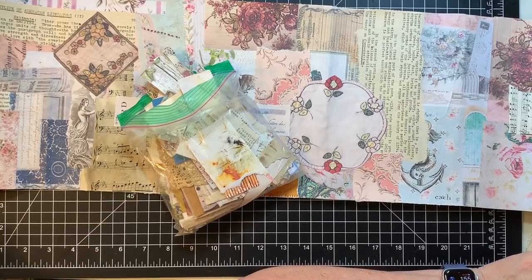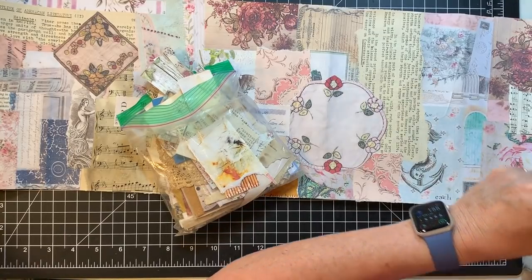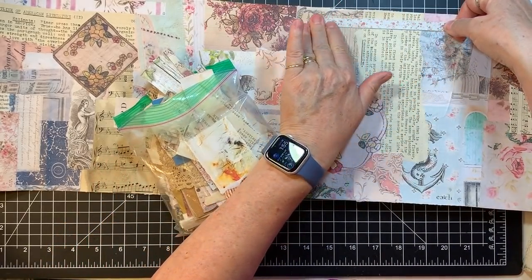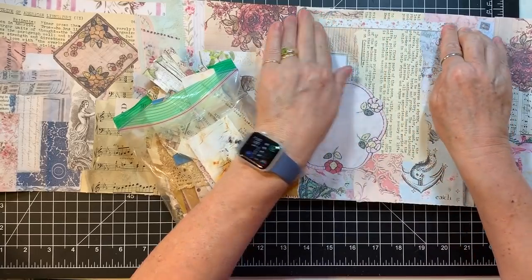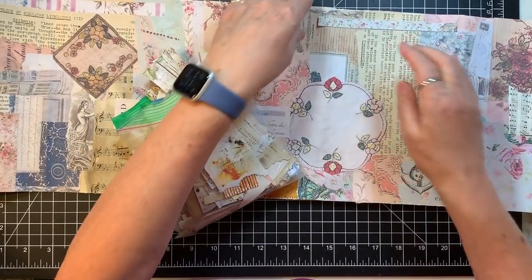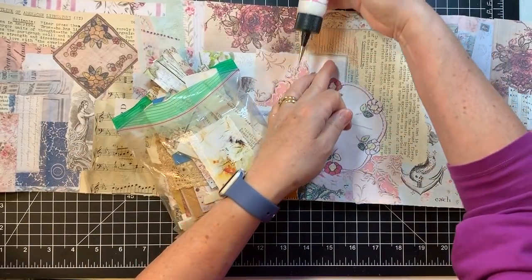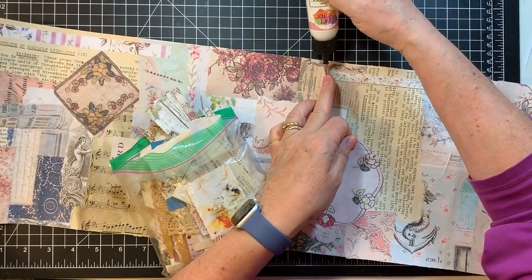This is a branding strip off of Stamperia paper. Kind of nice for breaking up. That doesn't want to stick right there. I'm sorry I'm up so high. I'm probably off camera.